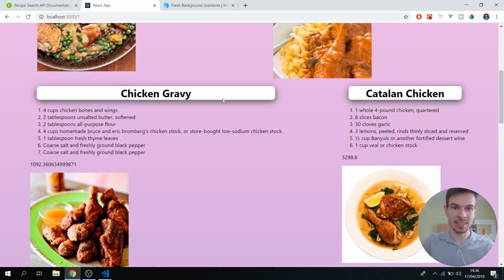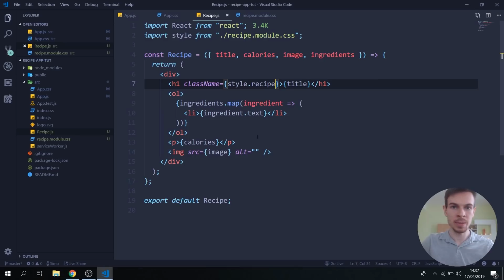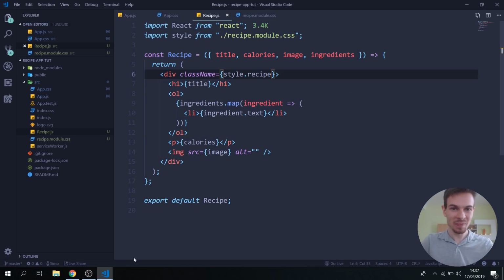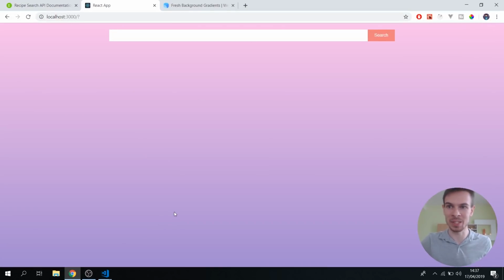So it adds the styles to it. Now I made a mistake here. For some reason, I added it to the H1. I actually want to add it to this whole div. So this is the way you can add custom made CSS for each individual section. className, we can just, why are you hating me today? All right, className equal to, there we go. Hit save, and now it should look a bit more decent.